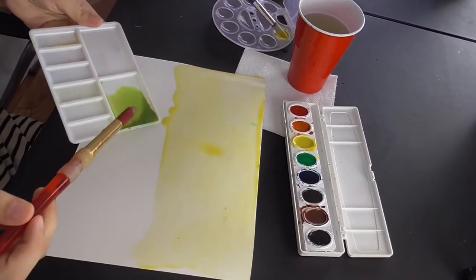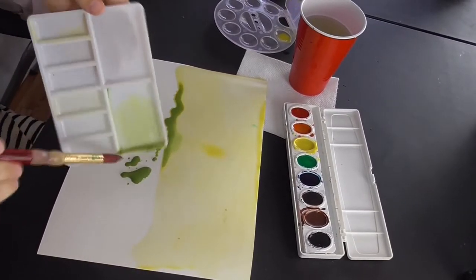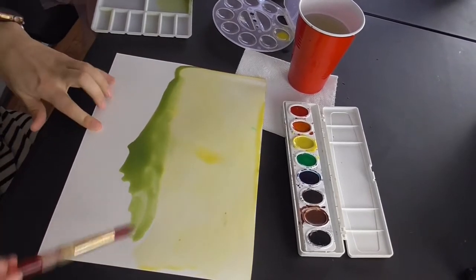And before it dries out, I want to pour this. See how it connects the yellow and the green?